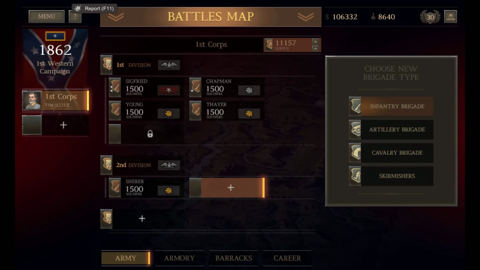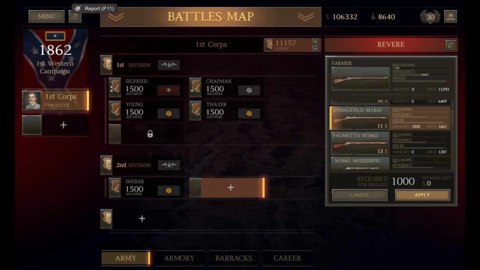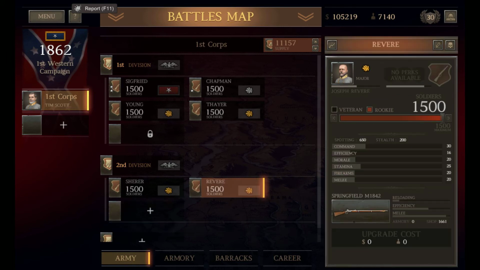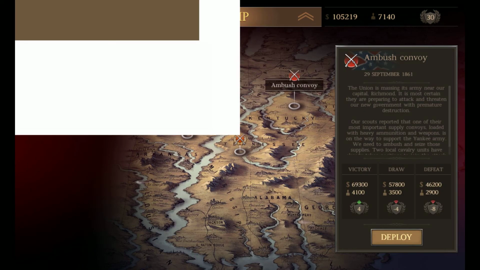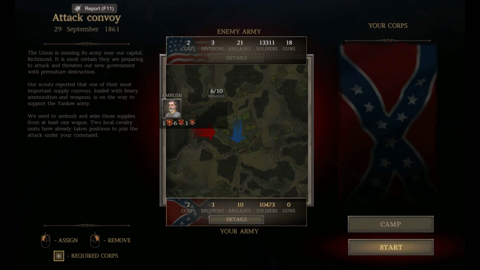So replacing Siegfried's weapons frees up the Springfields that he had. So now I can create another brigade for a little cost. Do ambush convoy. Let's see what I can bring here. I'm not going to keep creating brigades and divisions if I can't use them yet. I'm going to keep my men and money in reserve. It's not like a typical real-time strategy game where you want to just use your resources all the time. It's good to keep them in reserve for future battles when you need to build up your army to a greater amount.